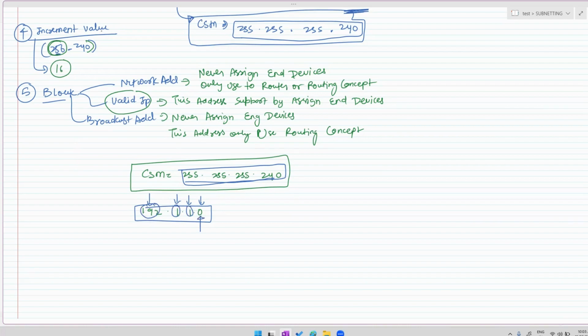But in the fourth octet are we getting any value? No, 0. If you are getting any value, for example 8, on this side we are getting 240, we need to put 0 because 0 means this octet is free. Free means we can use. So right now 192.1.1.0, which address is this? First network address. We require a valid IP and a broadcast. So how to get it? 192.1.1, 3 octets are already full. And in the fourth octet, the increment value. Which one is my increment value? 16. And before 16, which value is coming?